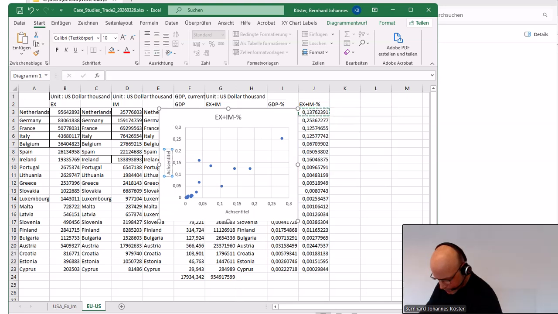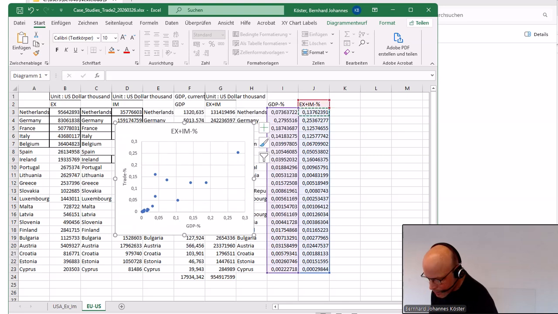So this is then trade in percent, and this is GDP in percent, and then we should also have it in percent.